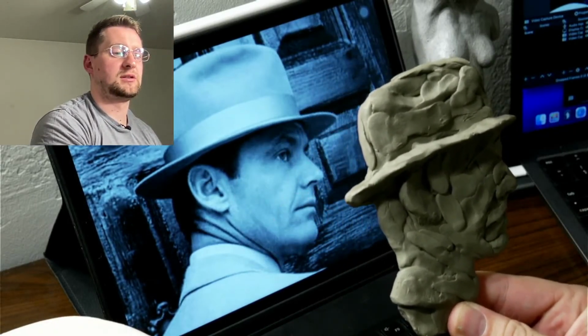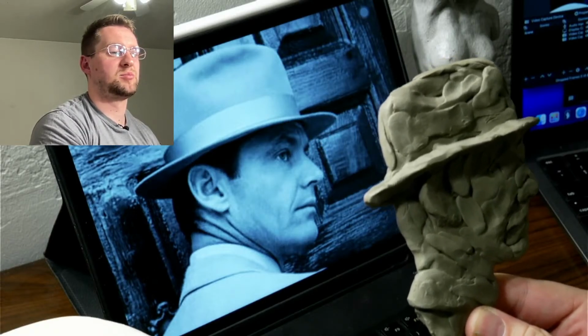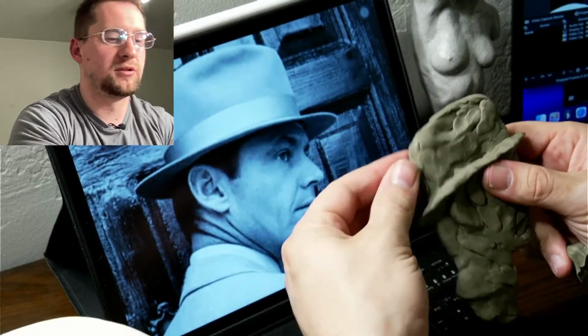Let's see. So I'm holding it up. Again, the outline's pretty close. I feel like the head might be a little bit larger, the hat.